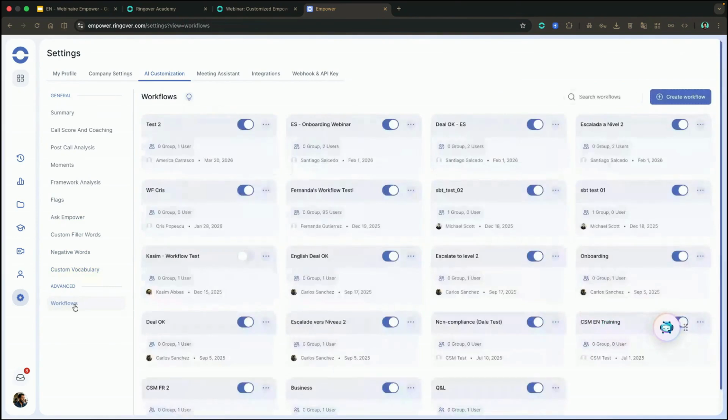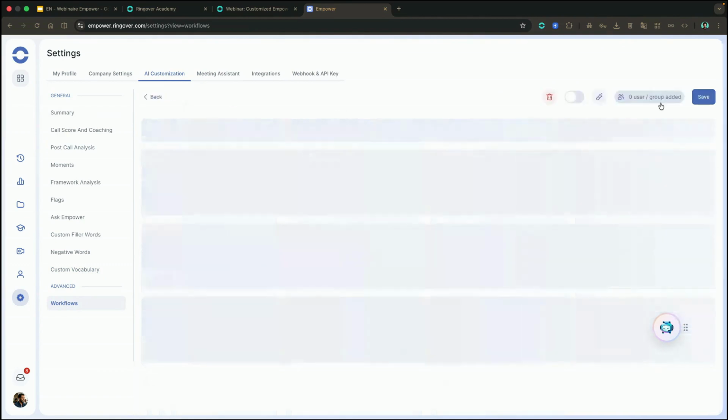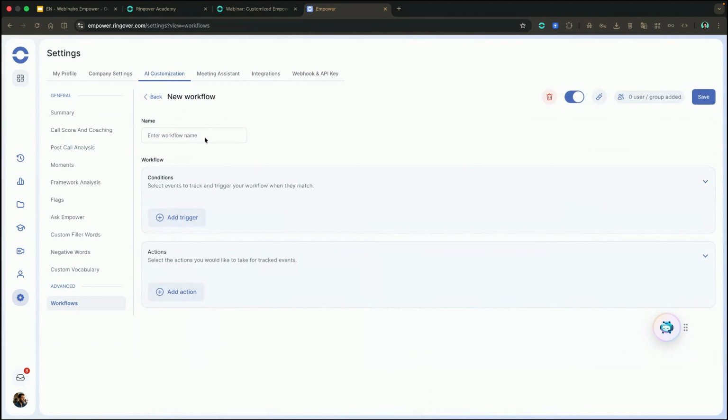Finally, just so we can finish our webinar, I'm going to show you a little bit of the workflows. So workflows are very powerful. Workflows will help you to make your tool completely automatic. So if I click here, I can create a new workflow. You're going to have a trigger and an action.